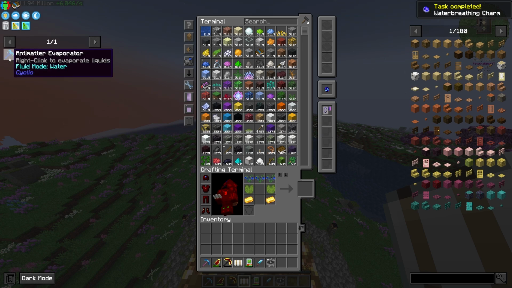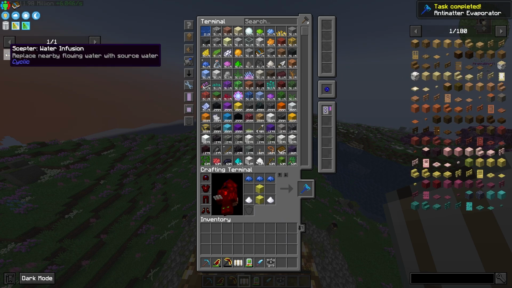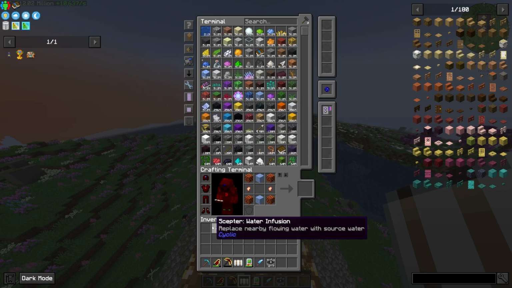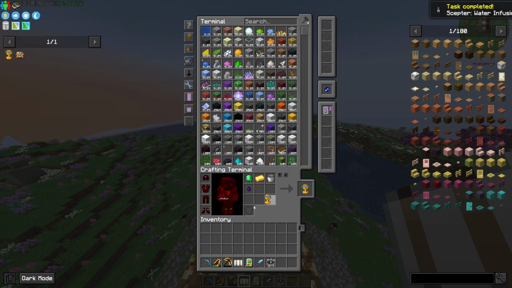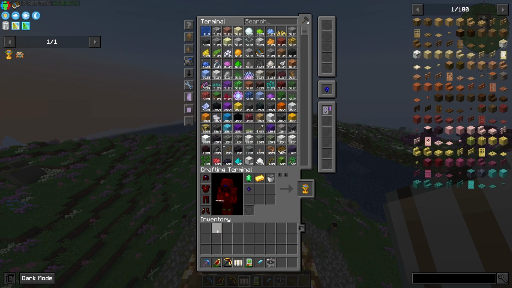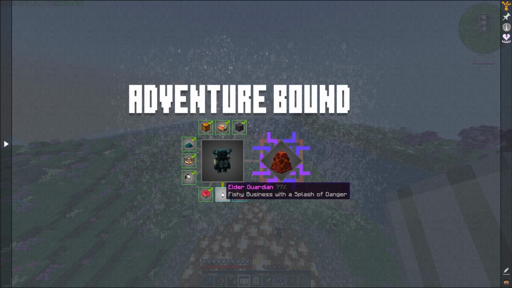And then the antimatter evaporator, should be able to craft that. Just like so. And then we have the scepter of water infusion. We can craft that pretty easily. Like so. And then the chalice. We have everything to craft the chalice. An infinite water bucket. Oh, that's cool. Enable to drain water, disable to place water. Interesting. The last thing we need to do is make guardian soup, I believe.